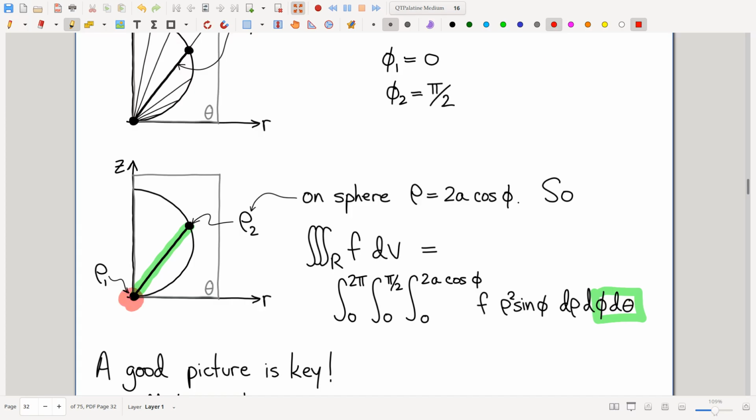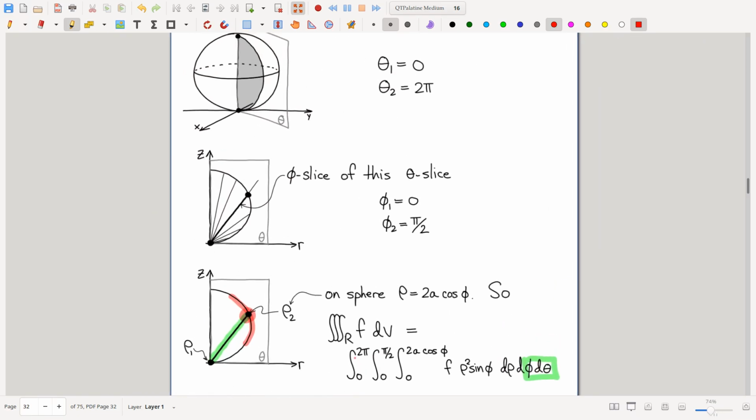So rho starts at that point, namely the origin. Rho is clearly 0. No problem. We end there, which is on this curve. What's the equation of that curve? Wait a minute, where did that curve come from? It's another easy place to get confused. That curve, recall, was just a redraw of that, which is part of the sphere.